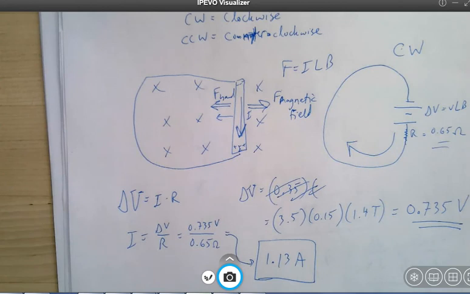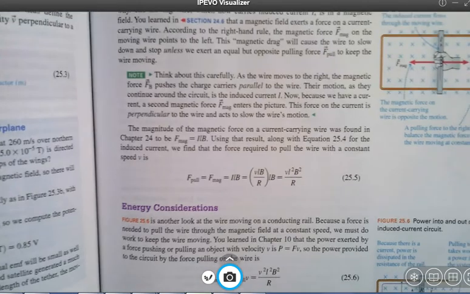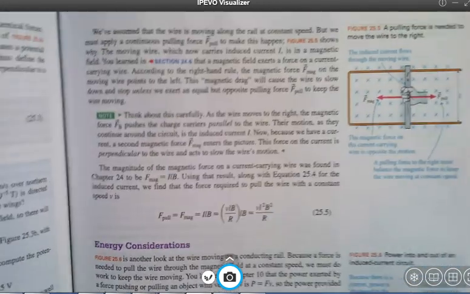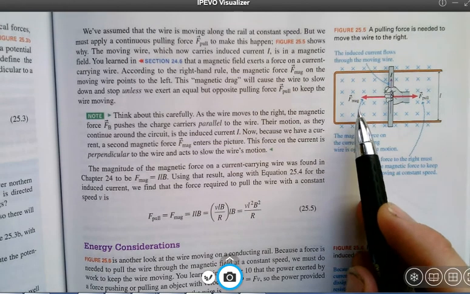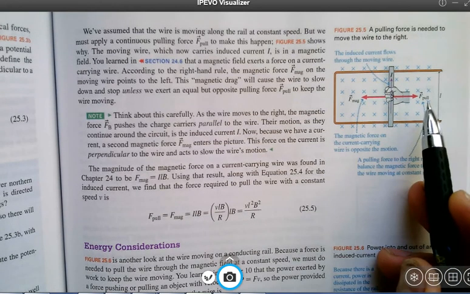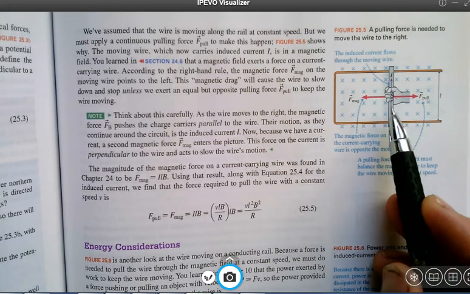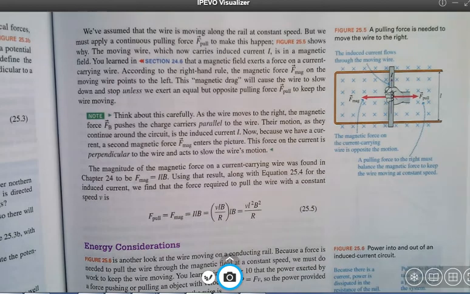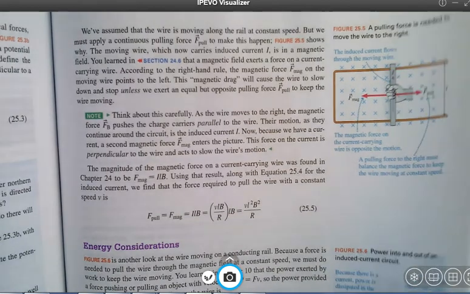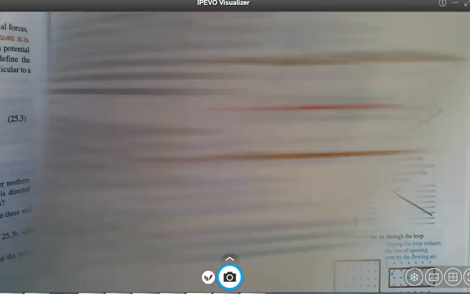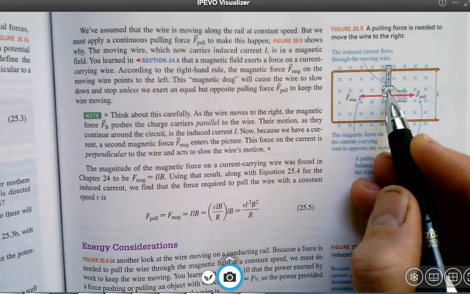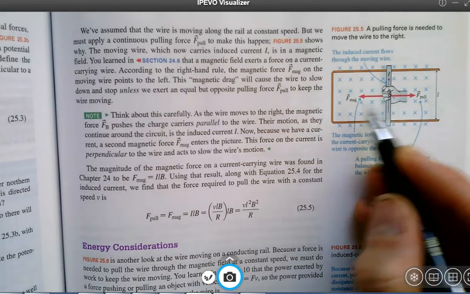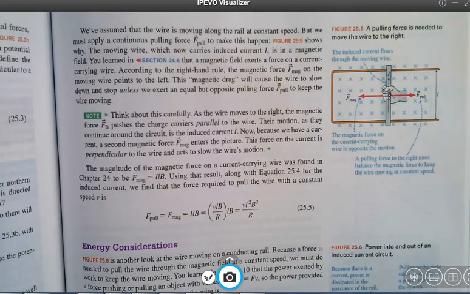And I would have to counteract that. I'm going to fast forward here to a place in your book, on page 883 of the text. Here you can see the force of the magnetic field. This is the force of pulling in this case, but it's actually the opposite way in our situation, where we would be pushing. It's unfortunate that it's exactly the opposite case, but I think you can adapt to that. This is the current going up, but if the current's going down, then this is going to be the opposite direction, right?